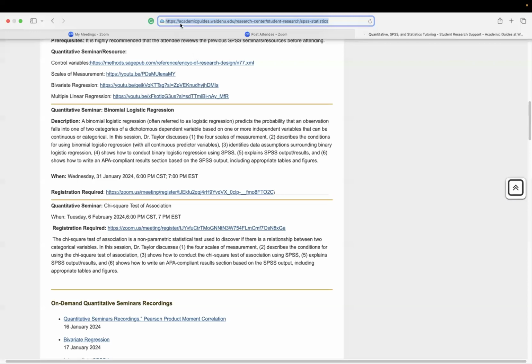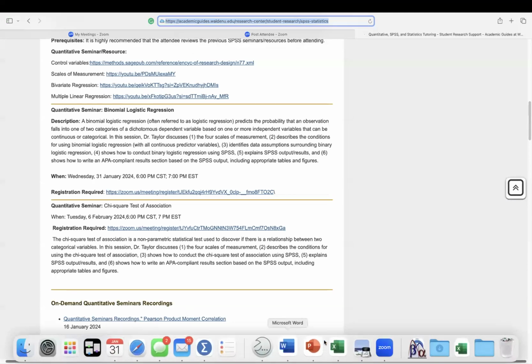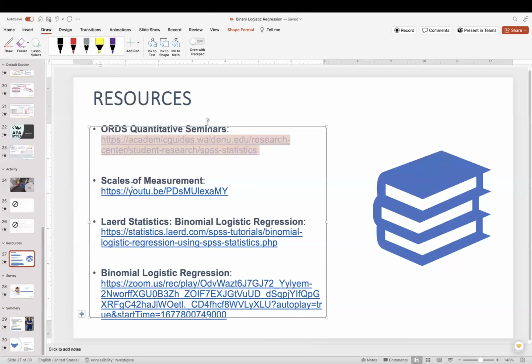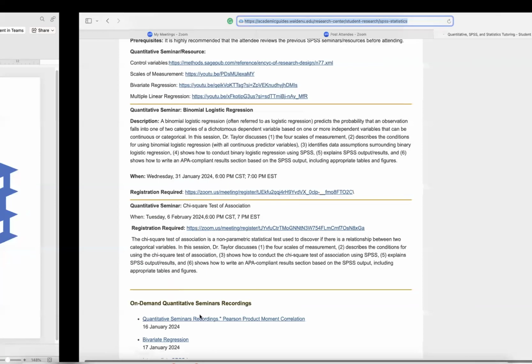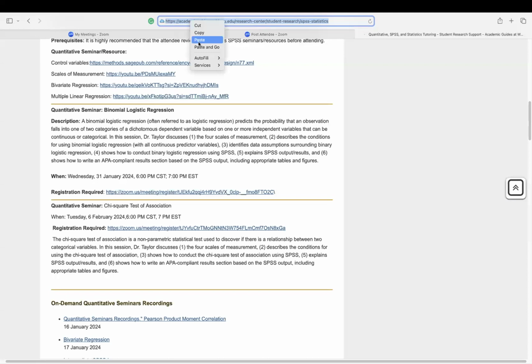Now, the next thing, I believe, was something, and that scales of measurement is going to be in there. Now, another very helpful website that I always refer individuals to is Layered Statistics, okay? I think it's a very good site.